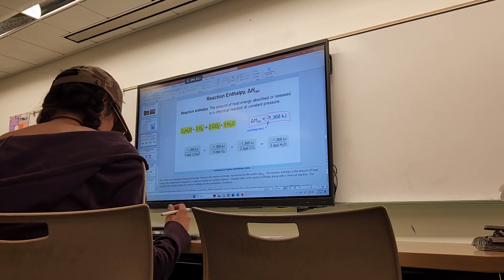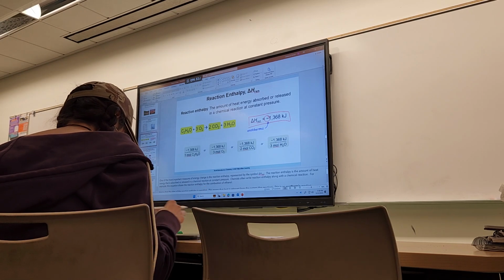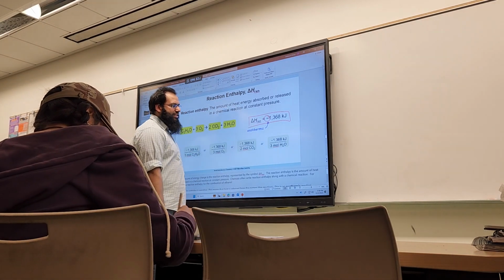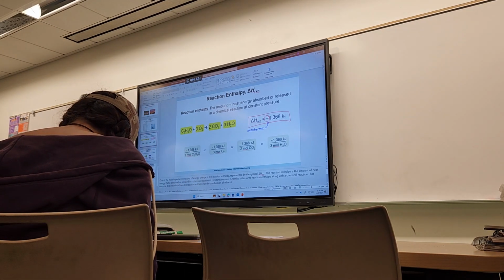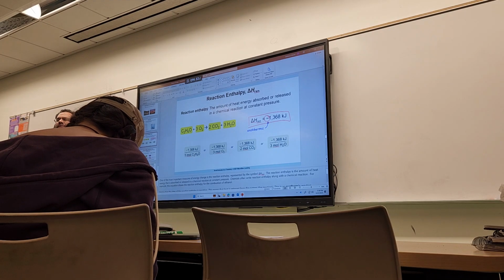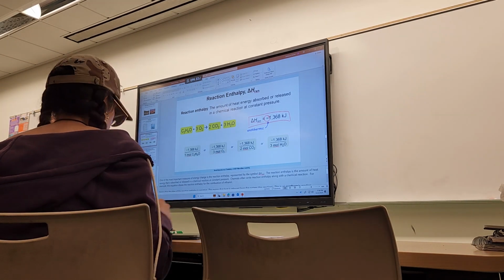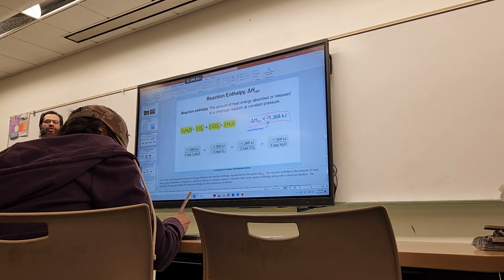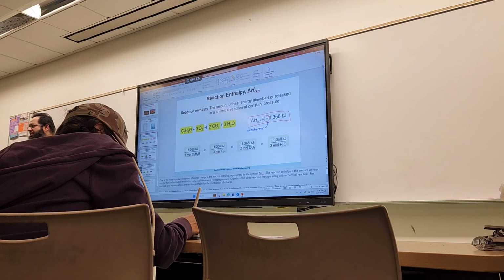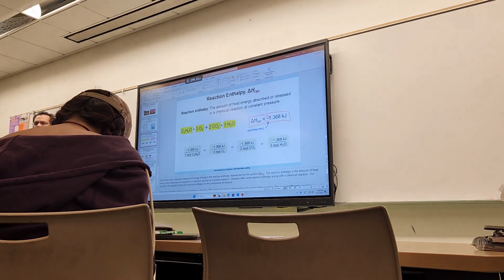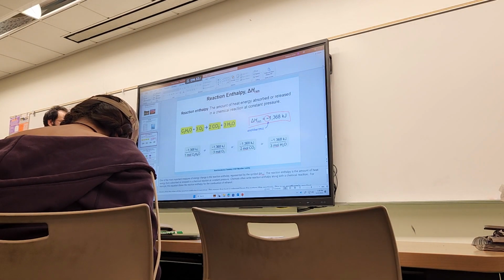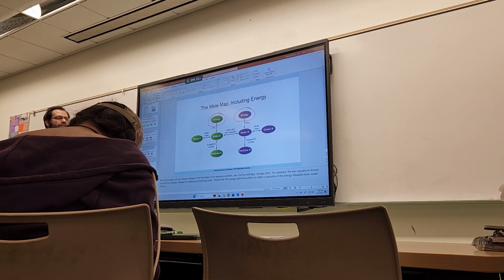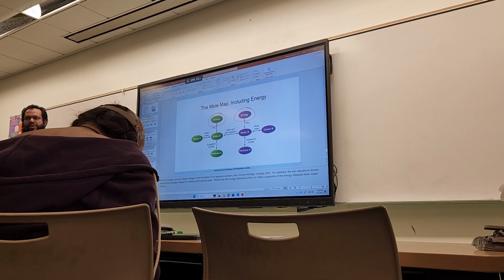Now this is also something we went over a bit earlier. When it comes to a reaction, if you have a negative delta H of a reaction, that is considered exothermic. That is the amount of energy that is going to be generated. If it's positive, it will be consumed. But every reaction has a heat associated with it, positive or negative. And based on that, you should be able to do your stoichiometric calculations as well.